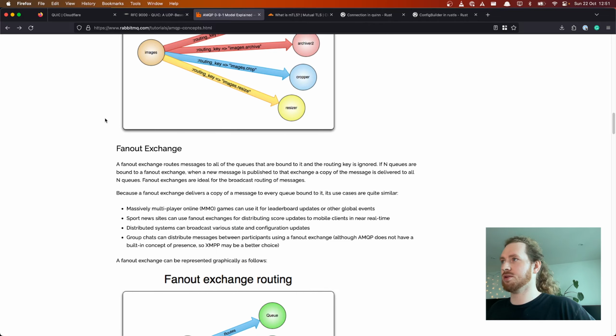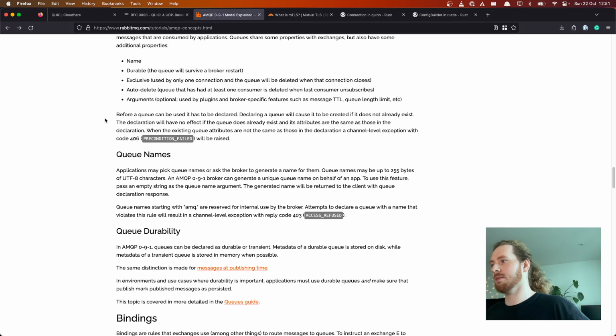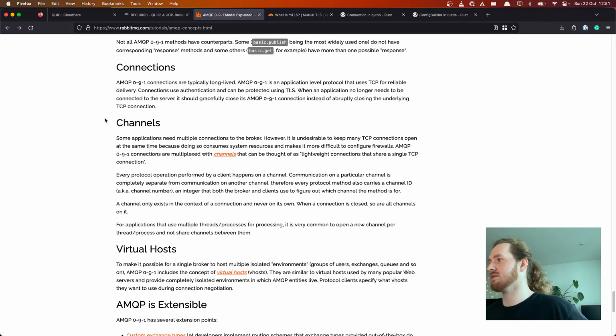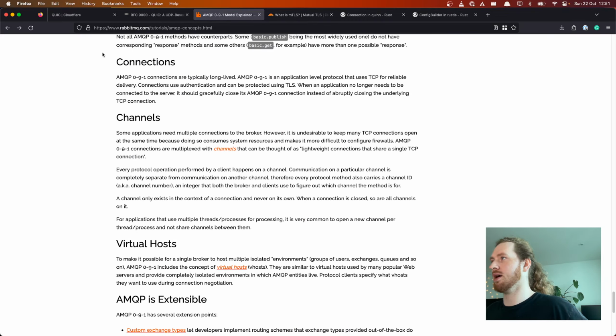It is a message queue and message broker protocol, but I remembered from when I used to use it that, going to the bottom of this page, it has a connections and a channels abstraction, which is a way of having multiple simultaneous requests on a single connection, and you see they are also multiplexed, which is exactly what we're looking for with QUIC. So I thought I'd have a go at building a RabbitMQ type clone on top of QUIC.